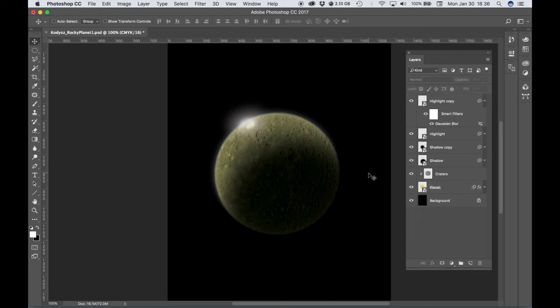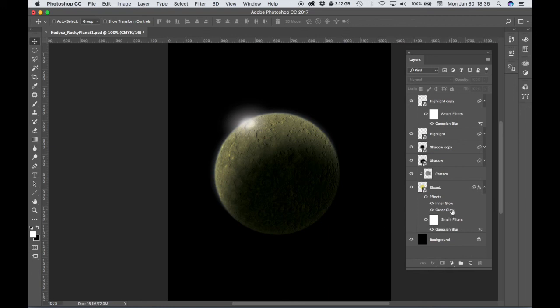So I made some adjustments to the opacity of the shadows, but I want to make sure that I don't lose the glow around the edge of the planet below the shadows. So maybe what I can do is look at these inner and outer glow effects and see if there's some adjustments I can make just to bring that glow, inner and outer, out a little bit more.